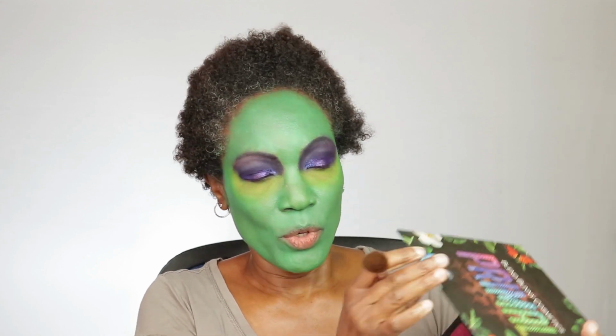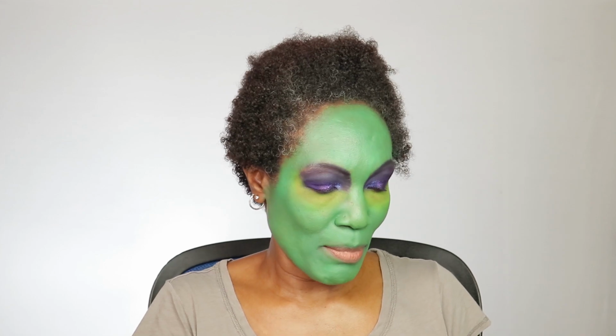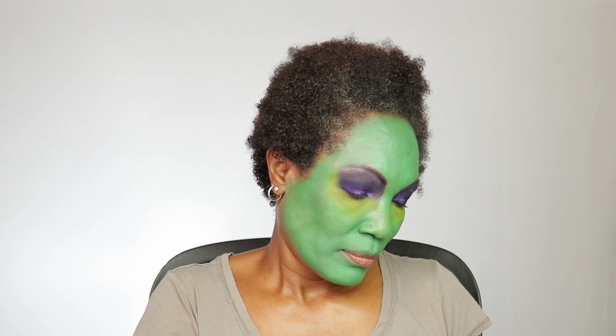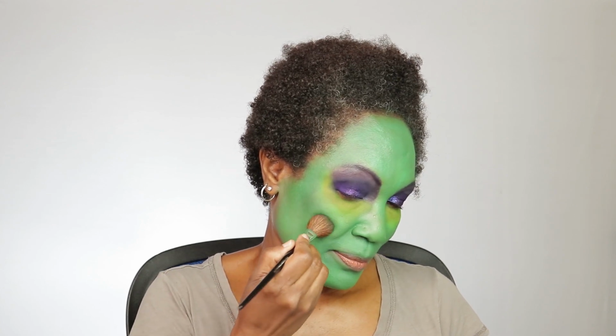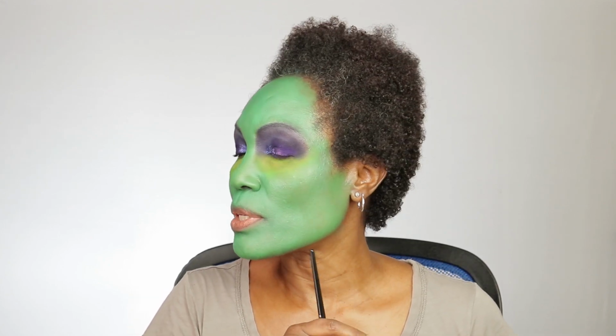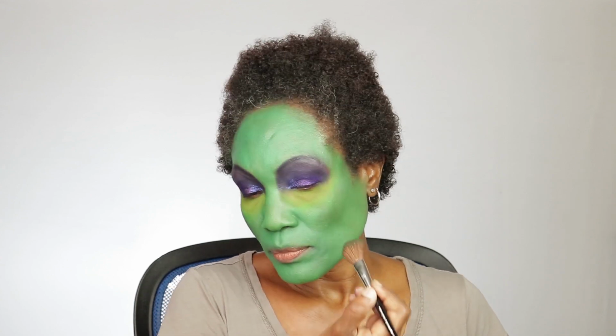For a blush, I'm going into Blend Bunny. They have a dark green right here. I'm going to use that as my blush. I hope you can see the difference. I hope it's showing up. Blush, no blush. Can you see the difference? No blush, blush. Now you see, I have blush.